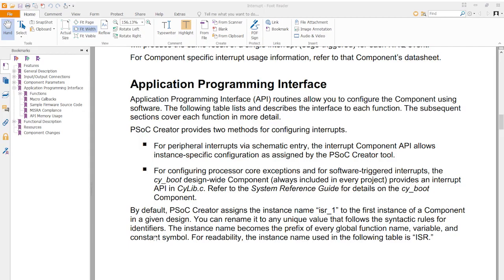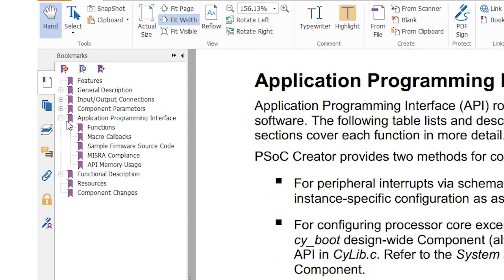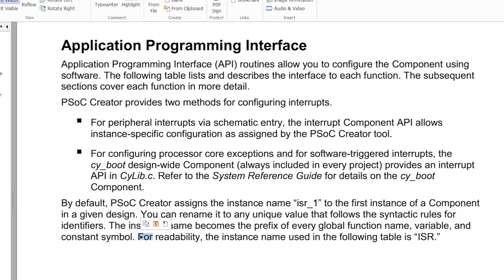The API functions in your code will start with the schematic instance name that you used, followed by the function name. Since the datasheet doesn't know the instance name that you used in your schematic, it just uses an assumed name. For example, if you look at the top of the API section of the interrupt datasheet, you will see that it uses the name ISR.